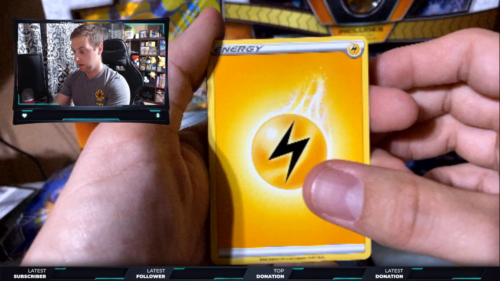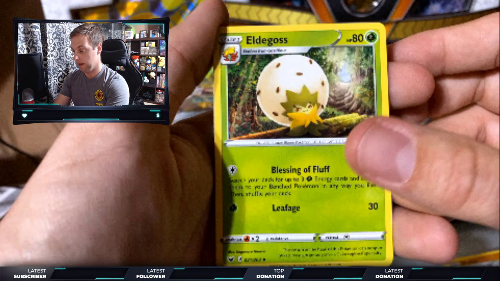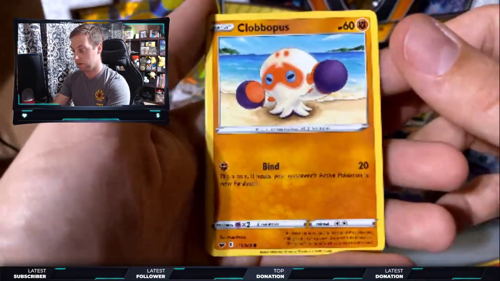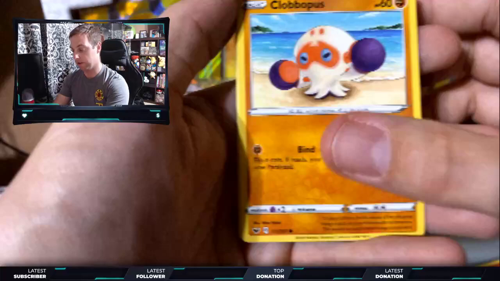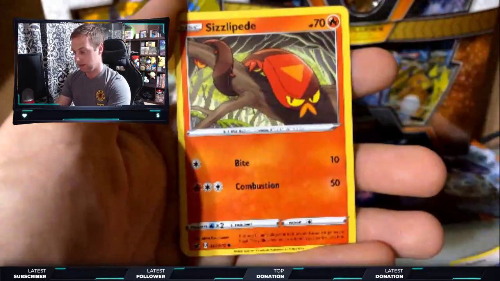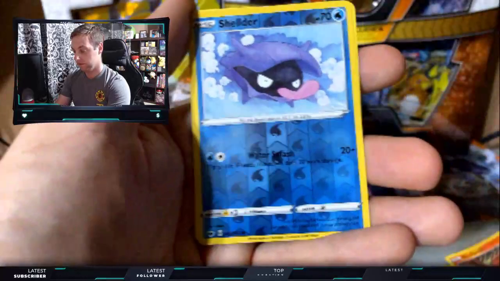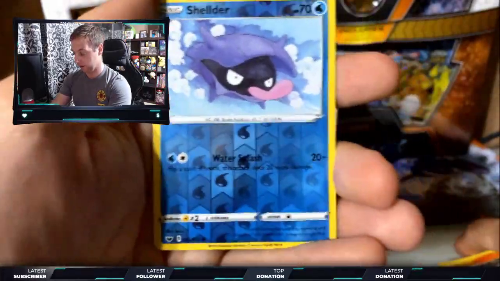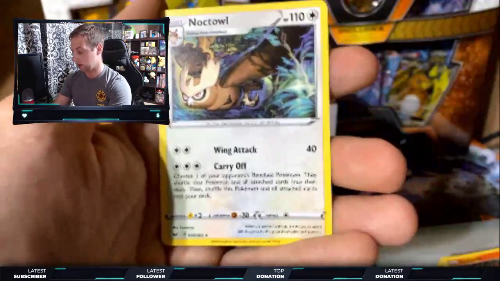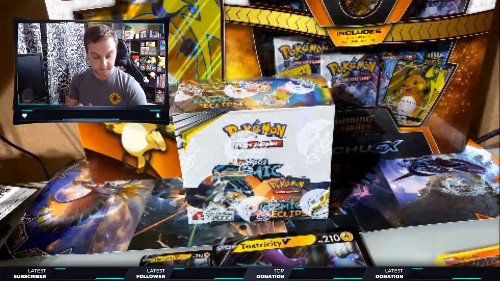Potion. Rhydon. Elagos. Salandit. Clobia, whatever, you get it. Ghastly, Arukidi, Sizzle, Lapid. Ooh, look at that, reverse holographic shoulder. Look at that. I got you, number one, I got you. And a non-holographic Noctowl.